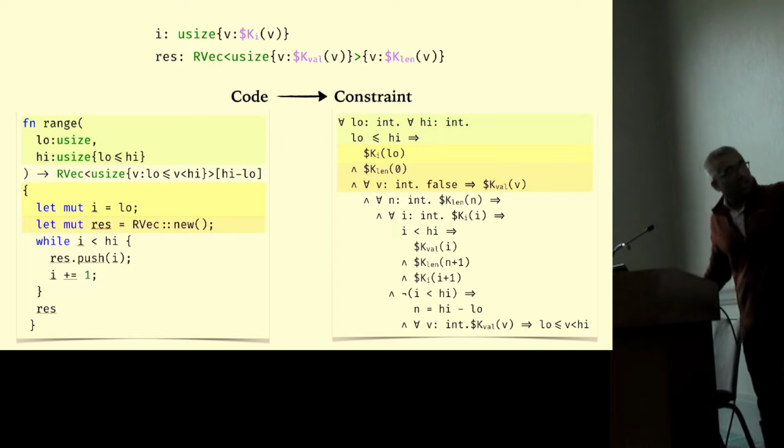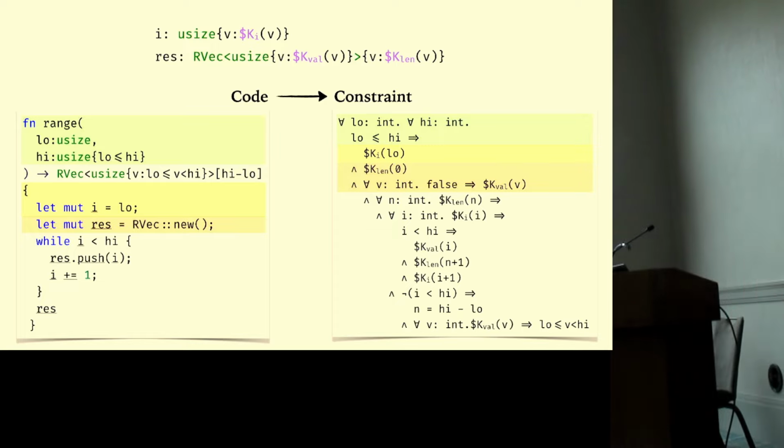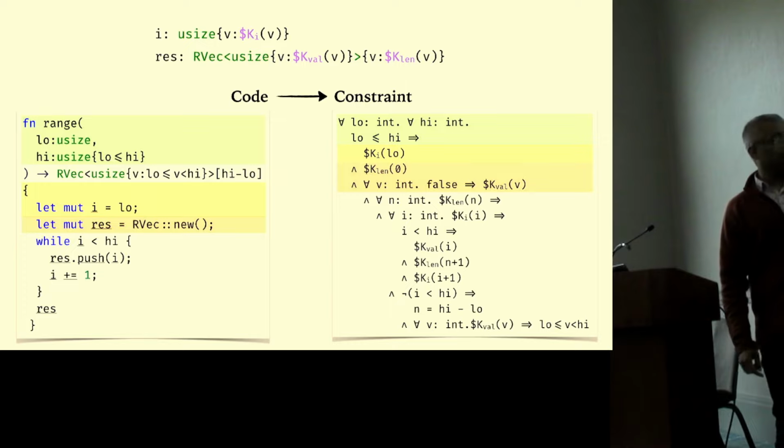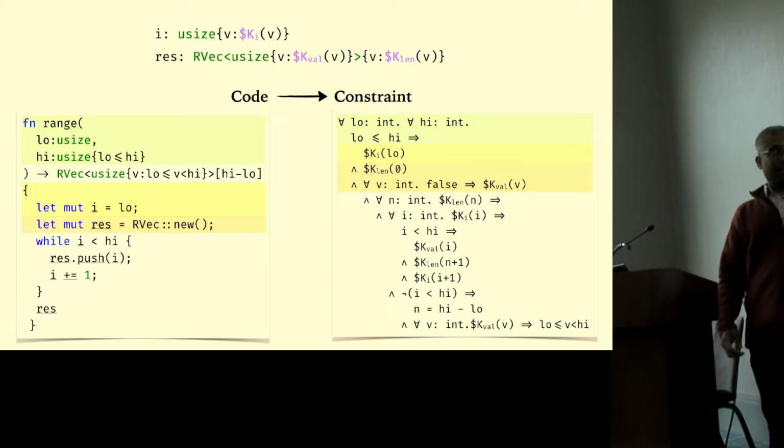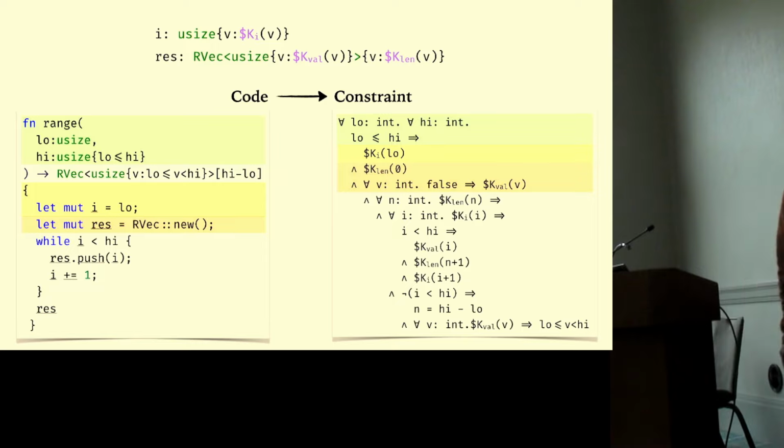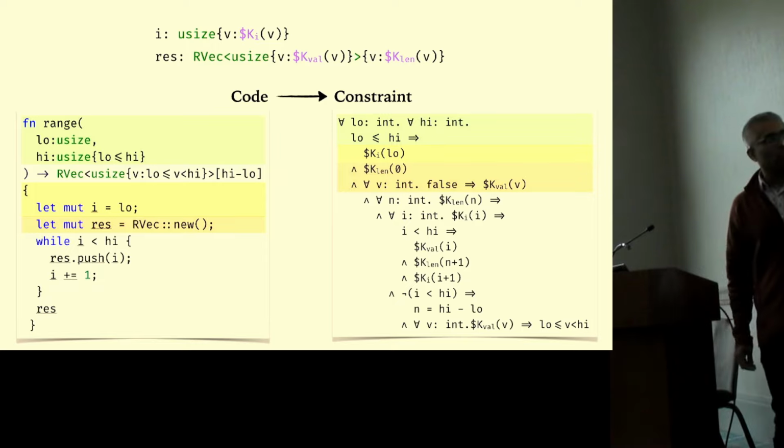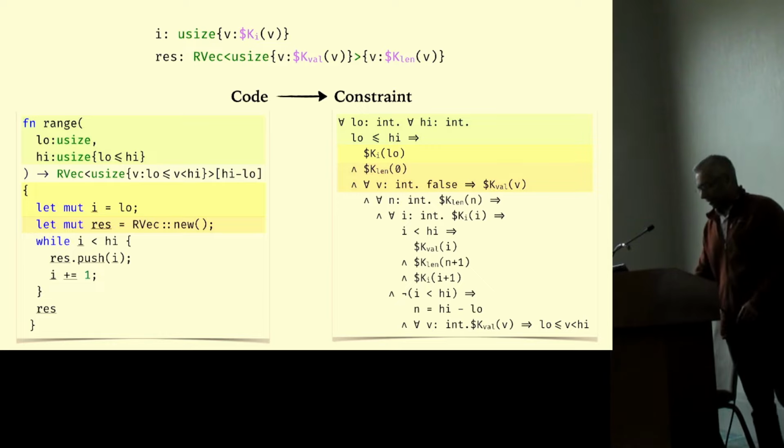But res is a new vector. Remember the length of the vector at this point, so k len of 0 must be true, because at this point I'm taking an empty vector and sticking it inside res, and I have no elements inside it. And so false implies it's a kind of degenerate constraint. We can skip it. Oh, it's a lovely pink on my screen.